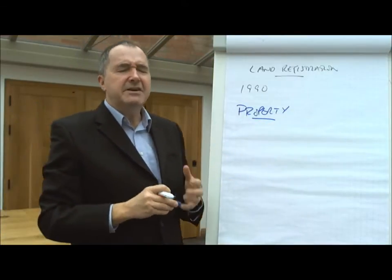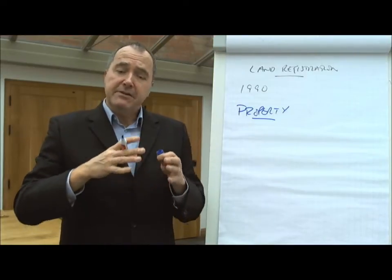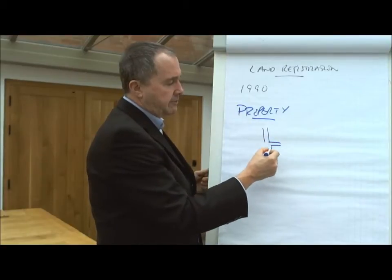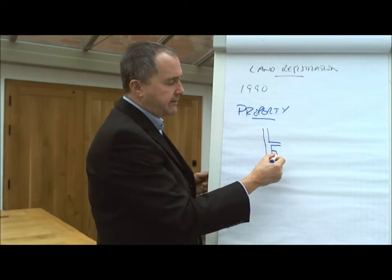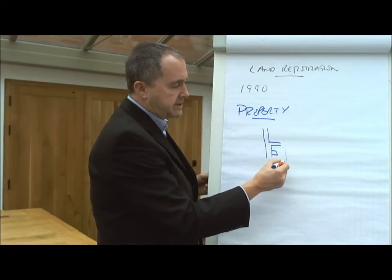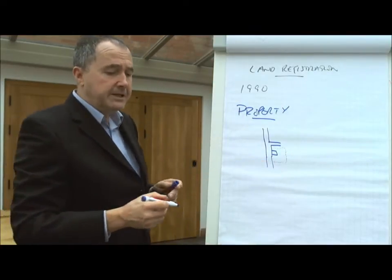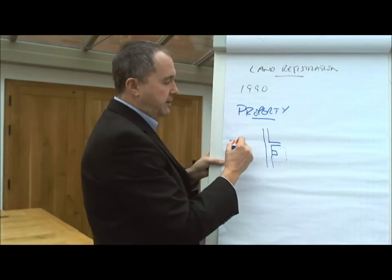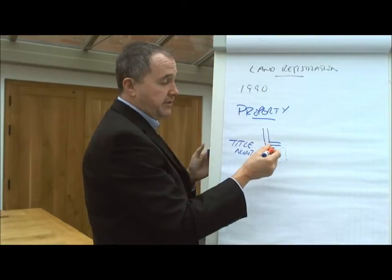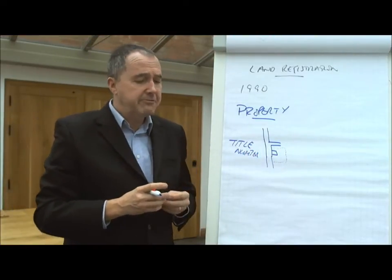Now, this contains details about the property itself, or the land. Most people recognise this by seeing the big map. You have an ordnance survey map, and the map itself shows the streets that your property is in. It's got your property there, for example, and it's also got the boundary, typically, in which your property sits. It's a blown-up ordnance survey map, really, which has your property on there. Now, the important thing is that you'll have your title number next to that as well. Your title number is the official number, of course, of the property that you have. And that's particularly important. That's known as the property register.